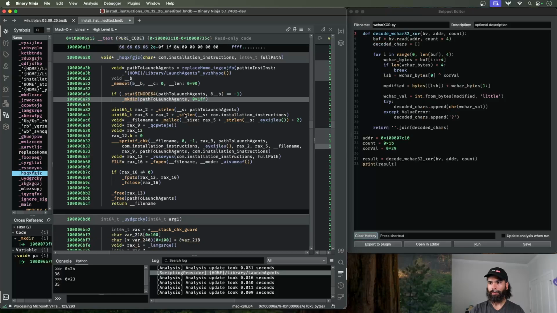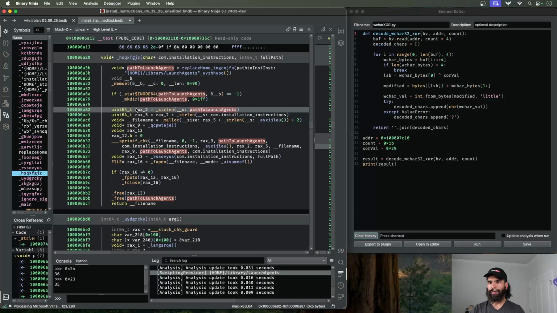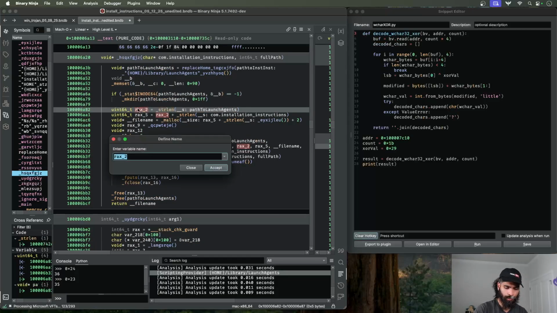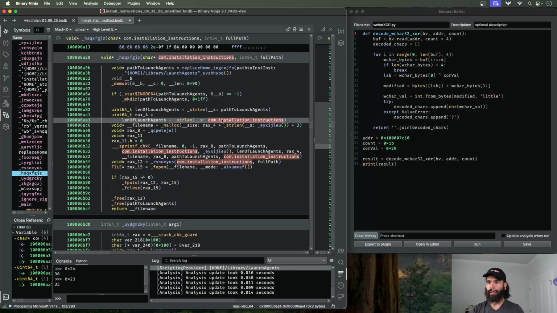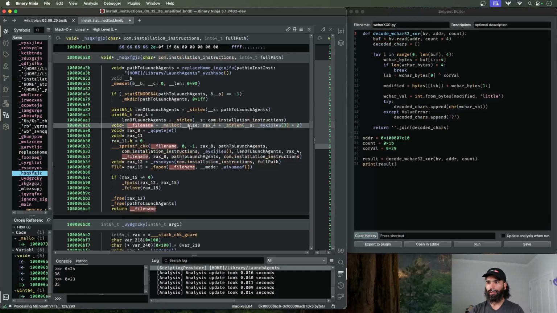So very similar. Path to launch agents, the length of this is moved here. Path to launch agents, oh, hold on. Len of. Okay, and now we're getting that length, and then we're doing a malloc using this return.